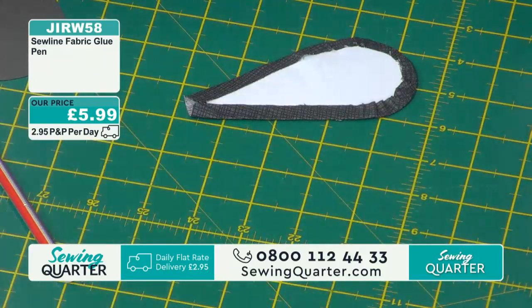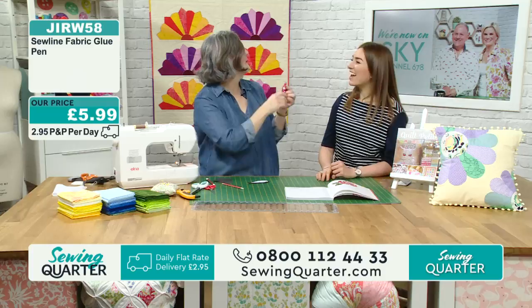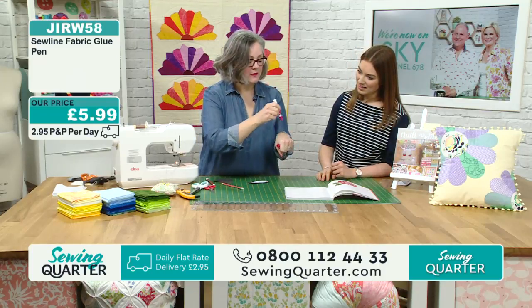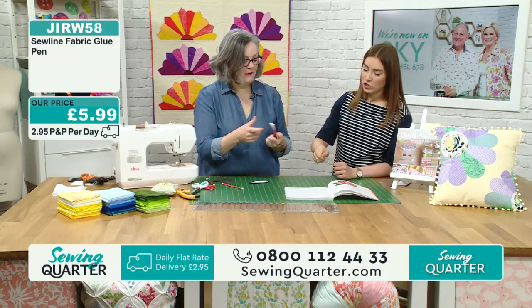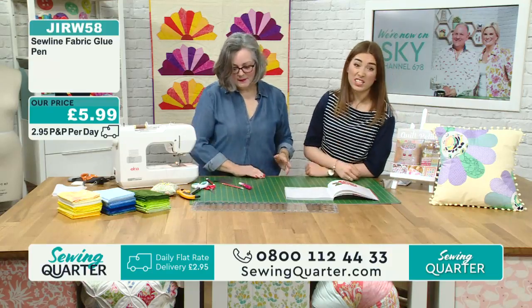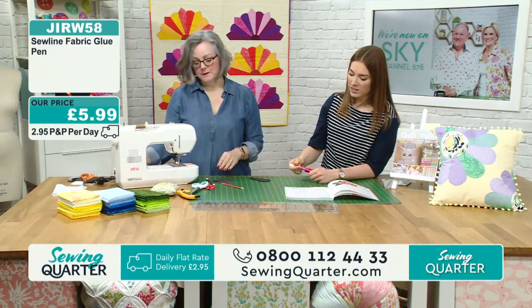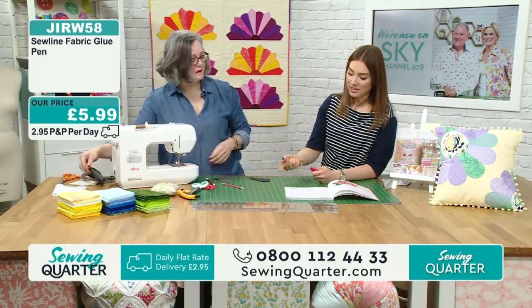Nice. I know Victoria said the other day, it comes as a flat, like a print stick or a little flat lipstick, so she tends to do it on the edge, because then you build up a nice point. I know some people do it flat, and then you end up with residue of glue going around the outside, and you waste your glue. So better to just try and create a bit of a point with it. But at £5.99, it's just really simple, easy, and it doesn't have a smell or anything. It's not like a toxic glue. It's not like a strong textile glue.